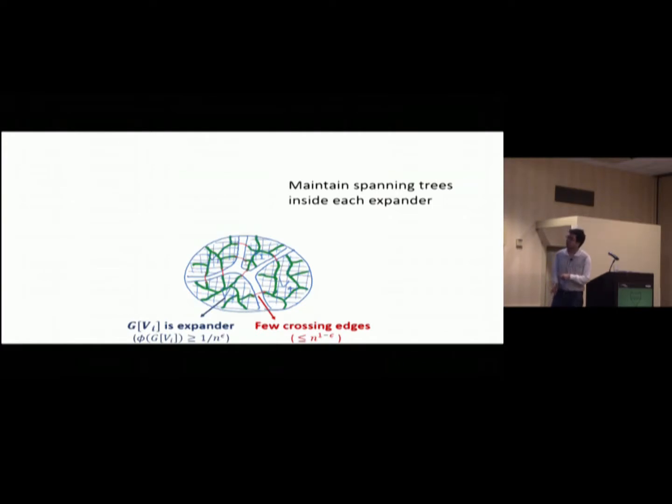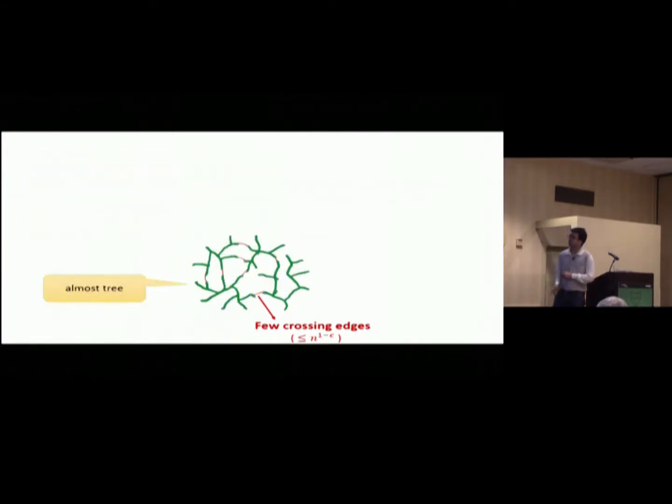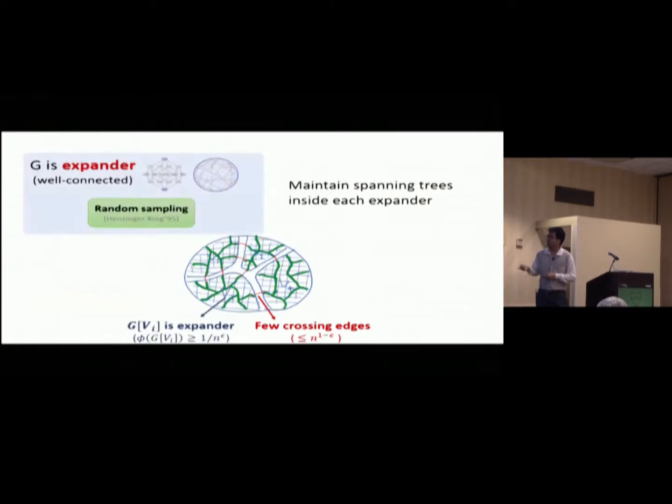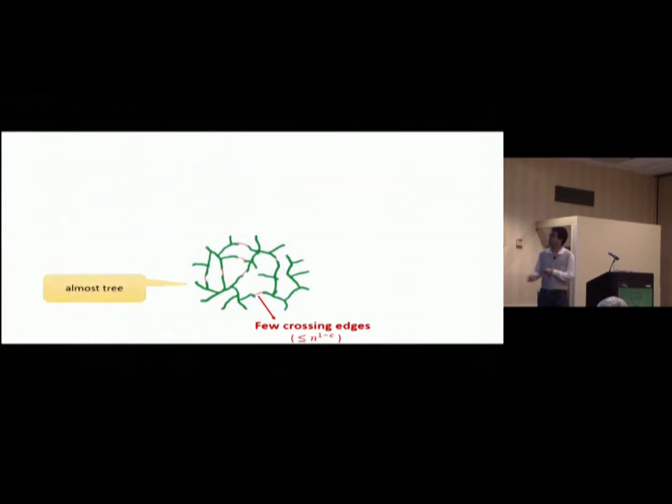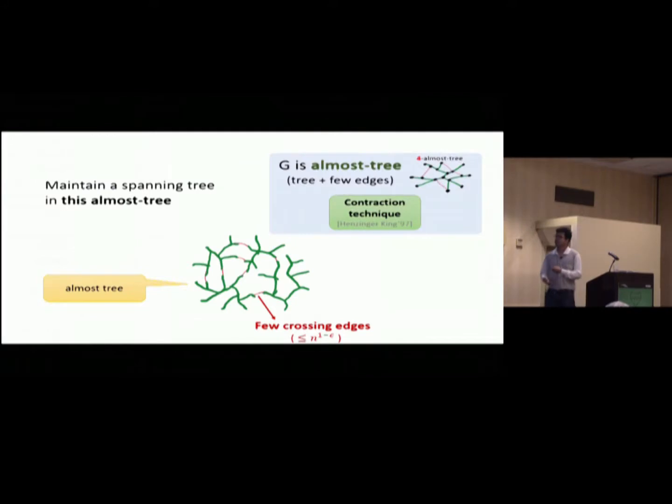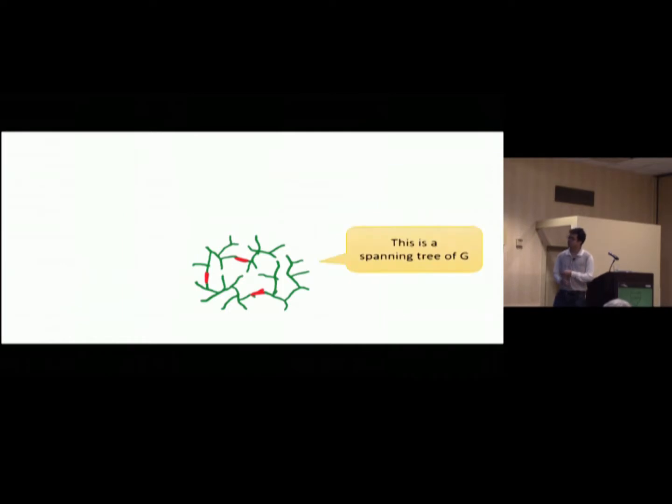And we show before that we can do it really fast here. And, once we have that, it is quite clear what should we do. Because we have an algorithm on expander. So we just maintain a spanning tree inside each expander. So we just get it here. We have the tree inside each expander using our technique that we have. And now once we finish everything inside expander, you just forget about edges inside it. And what you have now, you have almost tree. Why? Because, beside the green edges here, there are red edges. But the red edges, there are not too many. Just sub-linear number of them. So this is almost tree. And you just maintain a spanning tree inside this almost tree using the technique that I just told you. And now we get this tree. This is just a spanning tree of the graph.